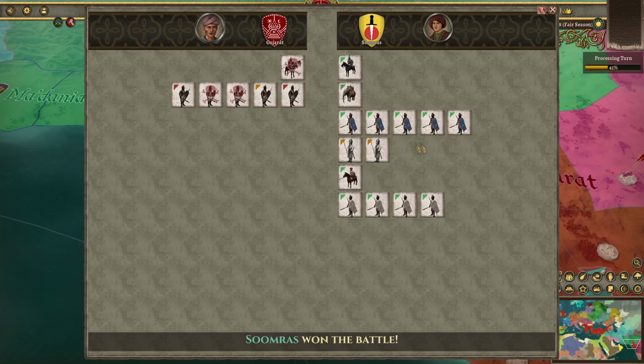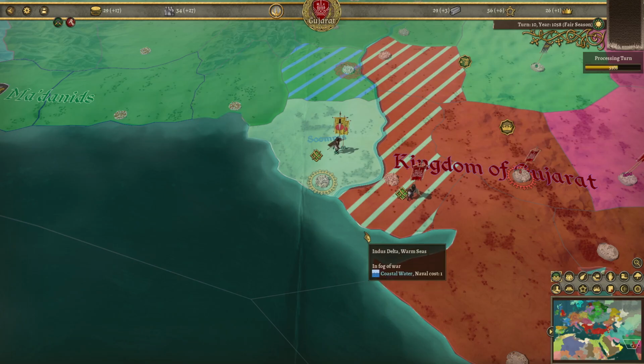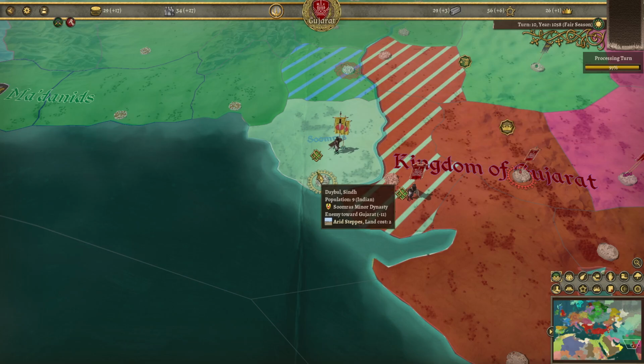We don't destroy anything, which I was hoping to at least wean them down a little bit. But we don't destroy anything, and we have to pull back. Okay. I think I misread their combat power, because now that I can see, that says 70. It's not great. Not great at all.